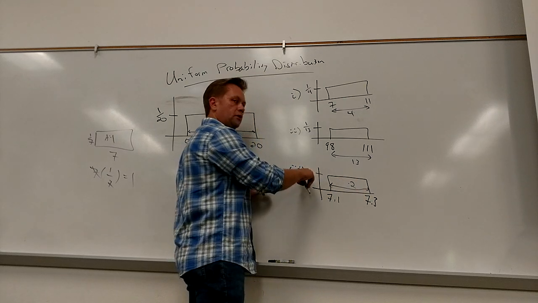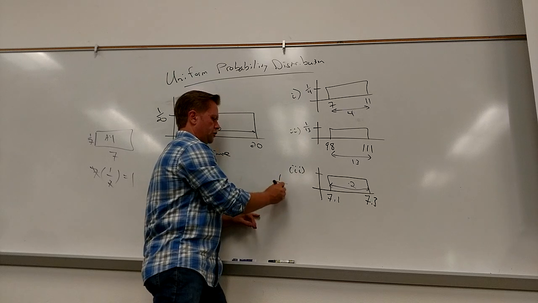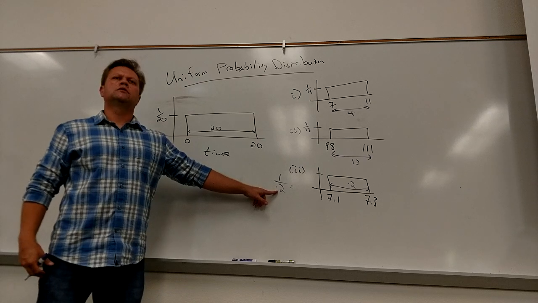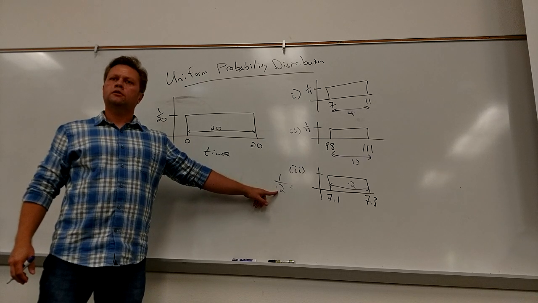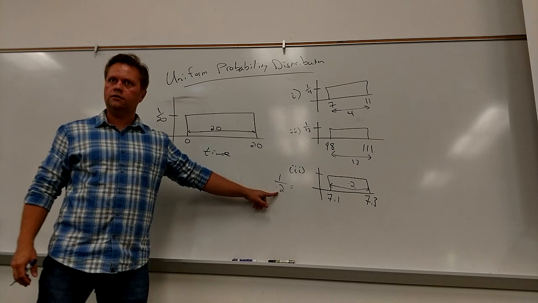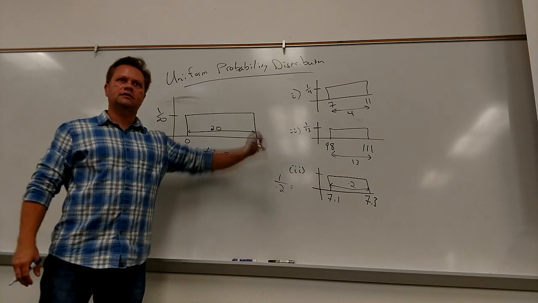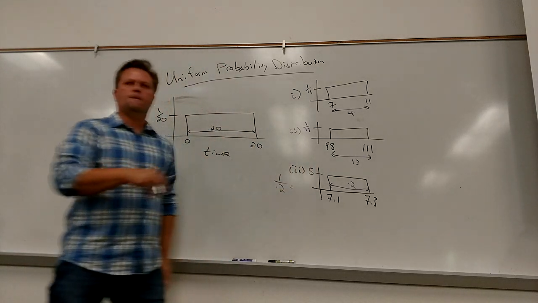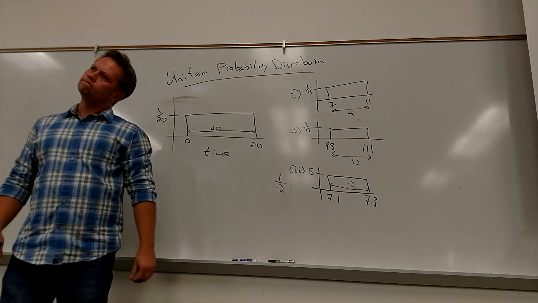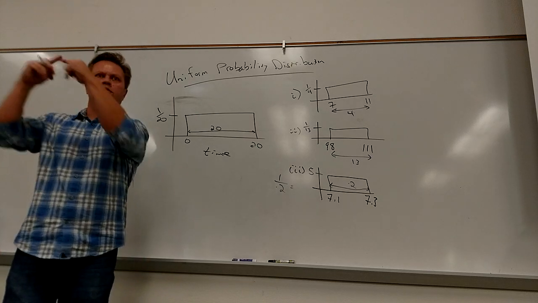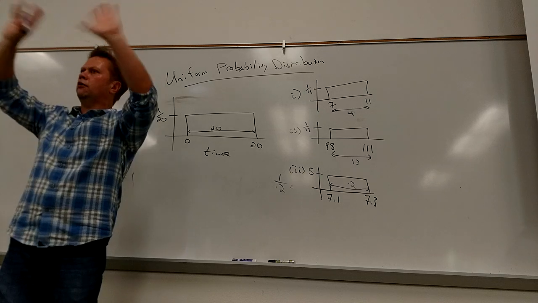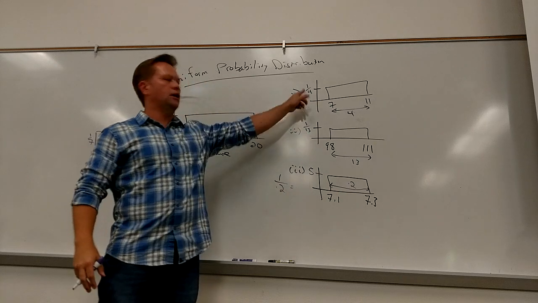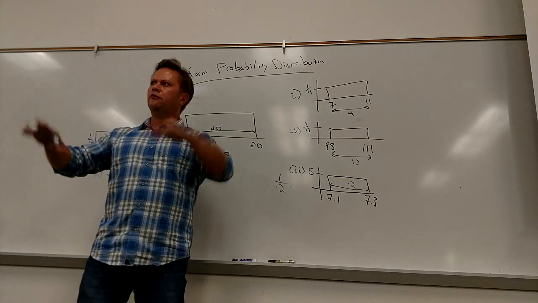So you can start with the height being what? 1 over 0.2. You ready for this? What's 0.2 as a fraction? 2 over 10. 0.2 is 2/10. 1 divided by 2/10 is 10 halves. 10 divided by 2 is 5. So it's 5. The smaller the width gets, the taller the height must be in order to make the whole area still 1. Does that make sense? This width is pretty small, so the height's going to be pretty big relative to what it normally is to make up for that.